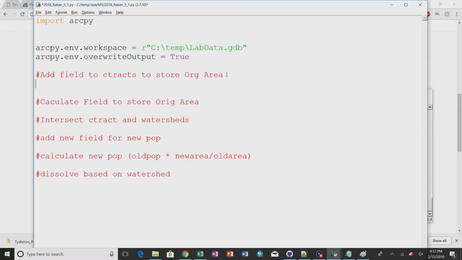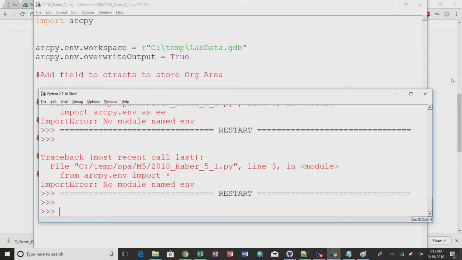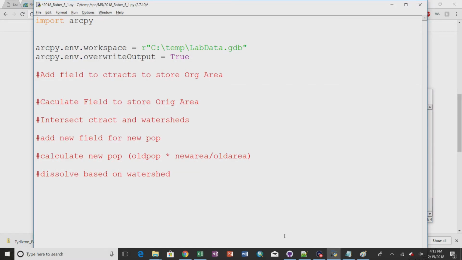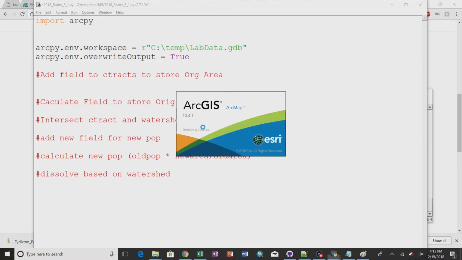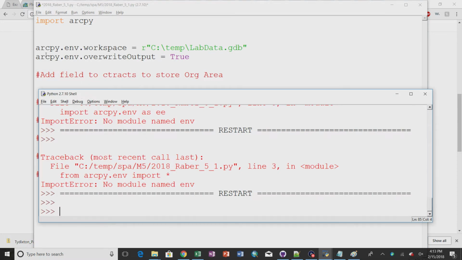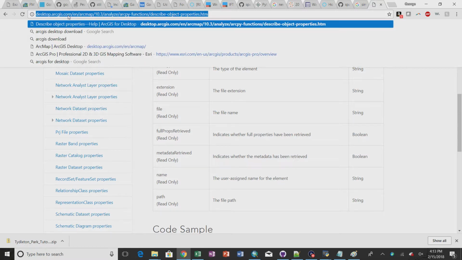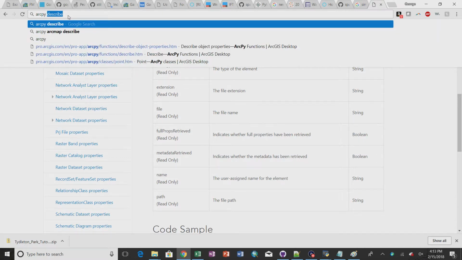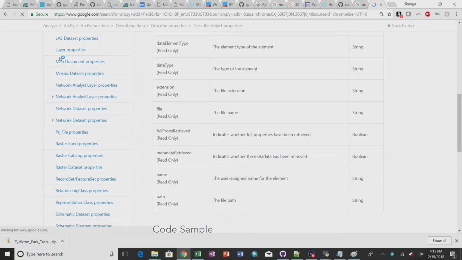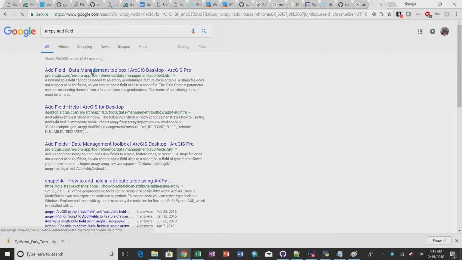Okay. So the first one, like I said, what I like to do is, I already closed down ArcGIS, but I'm going to open it again. I like to get out of the help. I like to get the proper syntax. We don't actually need ArcGIS to do that. Do it right here. So I'm just going to go ArcPy, and I'm going to say add field, and I'm sure it'll show up. Yep, it does.